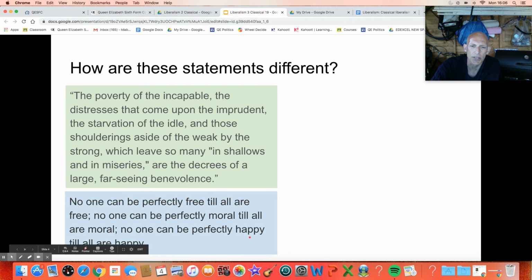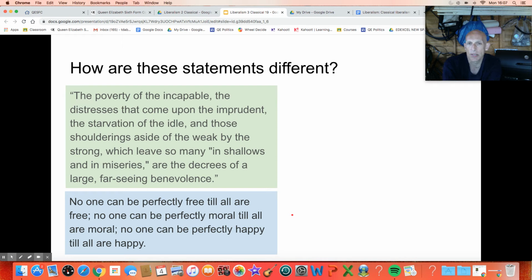The blue one's interesting, though. The blue one suggests, okay, well, what about people who are unfree? In the 19th century, lots of people were thinking, if it's true that no one can be perfectly free till all are free, what about all the people in India who are part of the British Empire, or parts of Africa who were colonies in bondage to Britain? Those people ought to be set free. We shouldn't have any business telling human beings in other countries that they must do our bidding for us. So that might be something which these days we want to agree with. That's a more agreeable sort of statement.